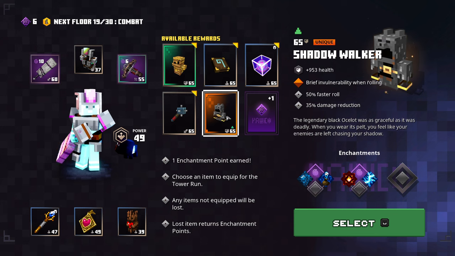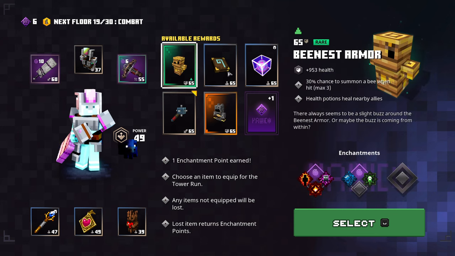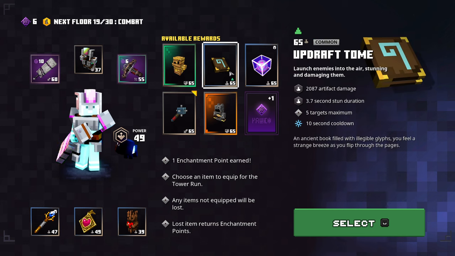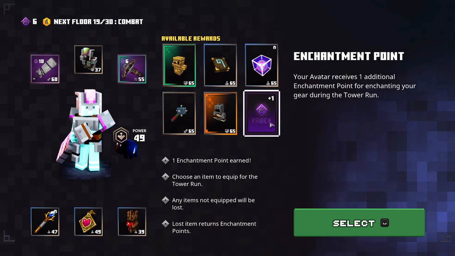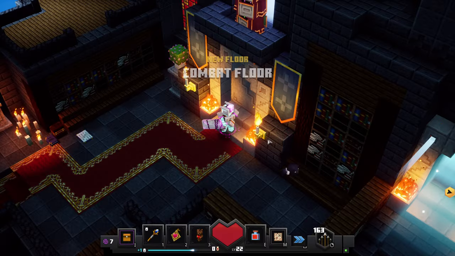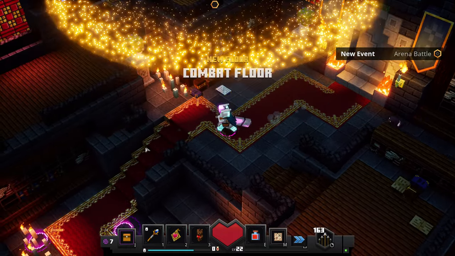Shadow Walker, interesting. Brief invulnerability when rolling, cool, but not better than what I have, I don't think. Okay. Yeah, I mean, I think I just have good stuff right now. Just keep the enchantment away, I'm sure.